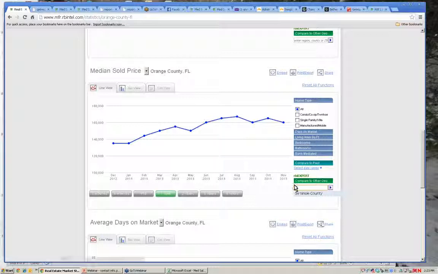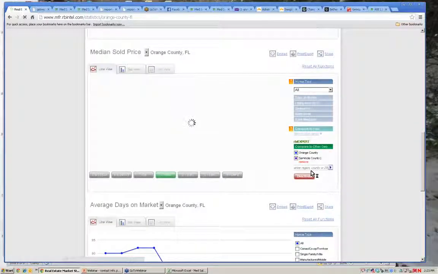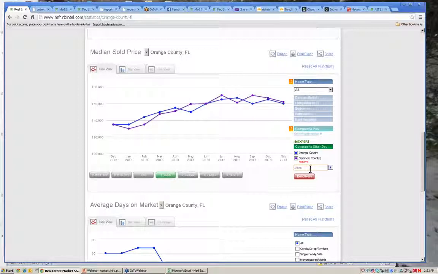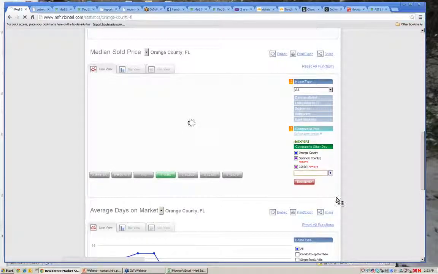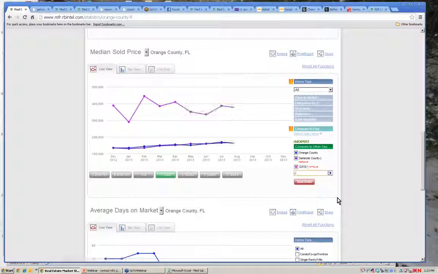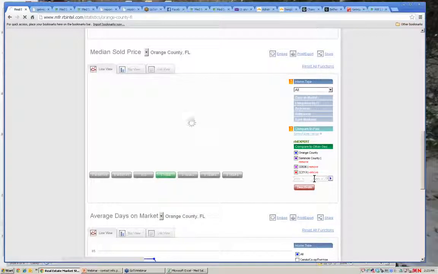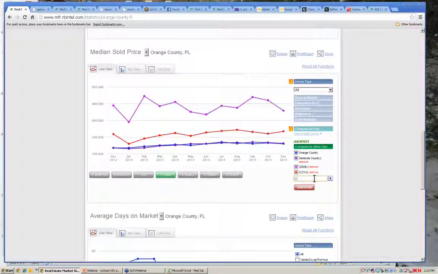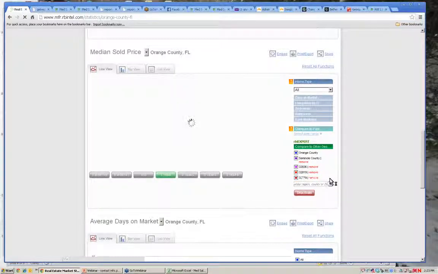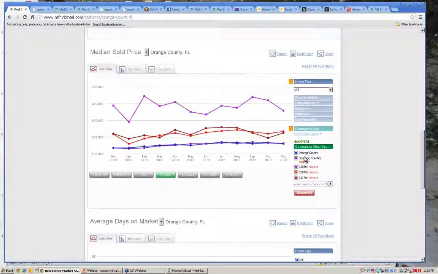So in Orange County, I'm going to choose Seminole, which is nearby. And I'm going to choose a few zip codes that are there. And I can compare some areas so that people can see different pricing and maybe choose based upon cost of commuting or just the different areas. So I'm choosing a couple of different zip codes just to give an idea of where things are. 32779, 32819, and 32836 are the 3 zip codes I chose, and I chose Orange County and Seminole County. So I can see the different pieces of information here.